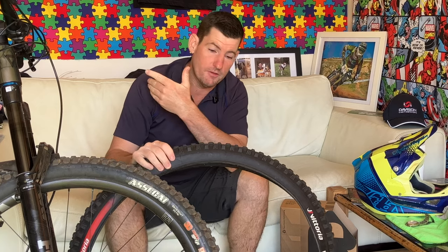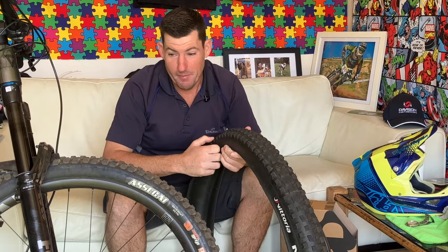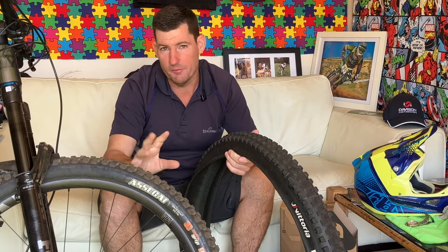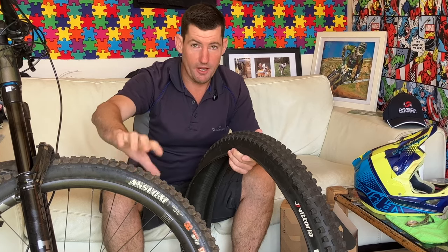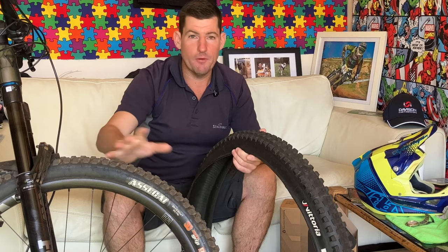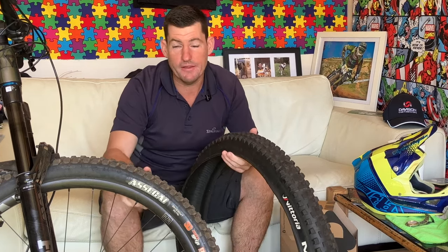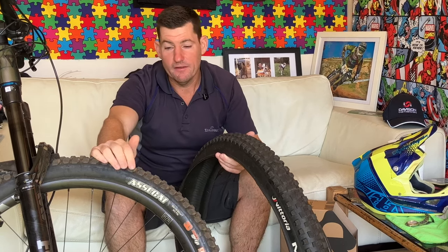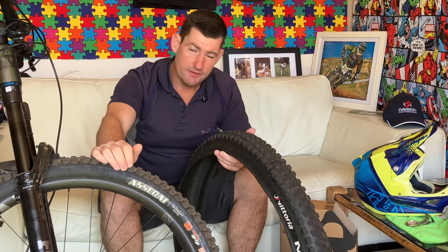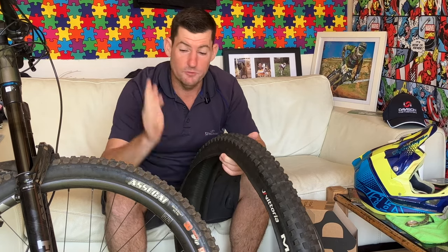I've actually got a Continental Kryptotal here that I can test. I rode it briefly and it felt good - a fair bit of grip - but maybe a little bit of hand fatigue, though I won't know until I put it on this bike since that was on a different bike. So I'll get rid of the Asagai, put the Max Grip DHF on and ride that for a while to get calibrated back to the tire I love, then chuck the Kryptotal straight on. It feels like a hard rubber, maybe like a 50a. Good tread pattern - kind of like the Asagai but with more of an aggressor-style side knob. Might be good, might not be on my corners track, but we'll see how it goes as things dry up and harden up.